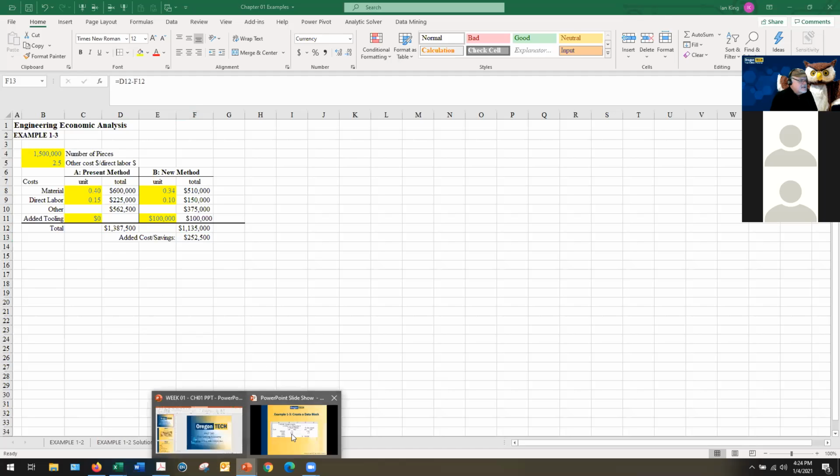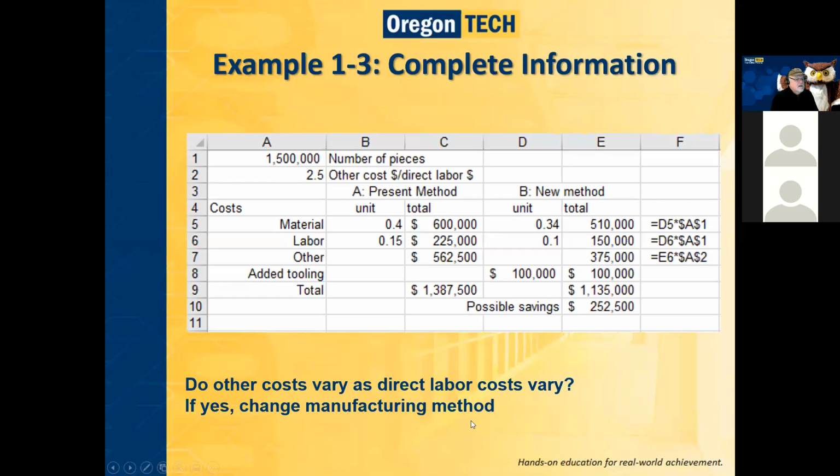The book likes to do this, and this is how they present it. The other costs vary as direct labor costs vary. If yes, change the manufacturing method. Bottom line is they're saying, don't worry about that part. But here in the book, they actually give you the cells in column F, what the formulas are for everything. So you can say, okay, where does stuff come from?